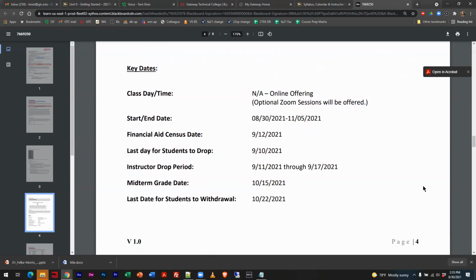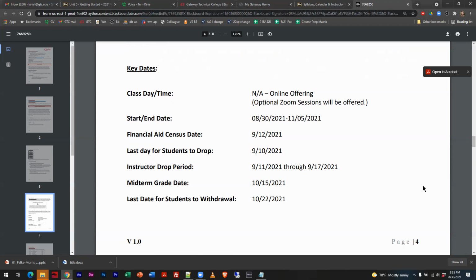If you want to voluntarily drop, you have up until the 10th of September. And I believe that if you drop before that date or by that date, they might even have some sort of prorated refund on the tuition that you paid. I'm not sure what the policies are for that exactly. I also have an instructor drop period where I have a 1-week time frame to drop you. I very rarely exercise that, but it does happen.